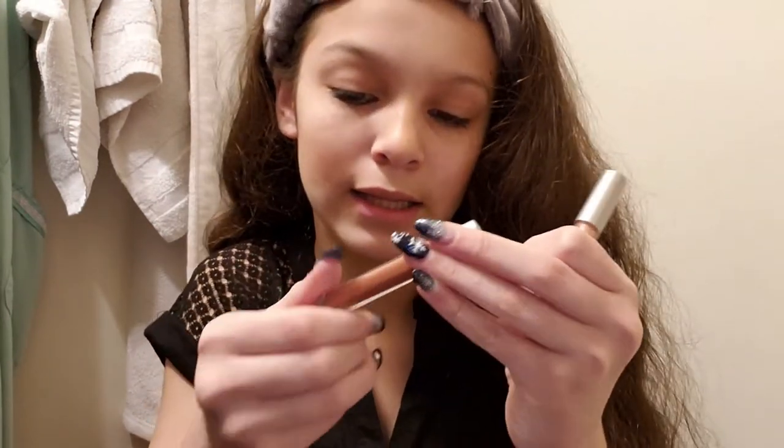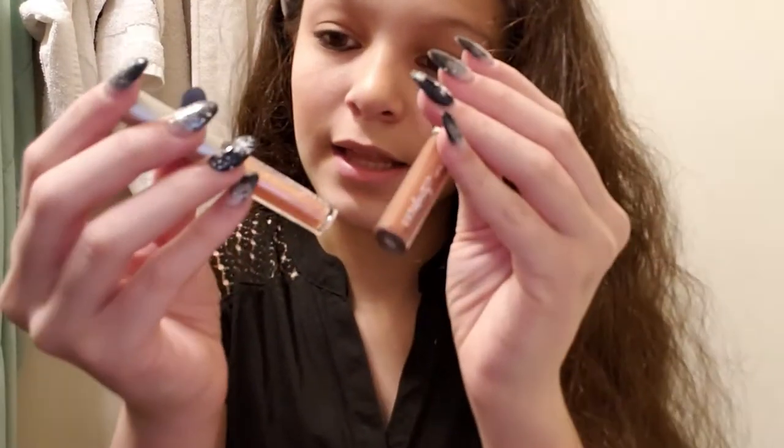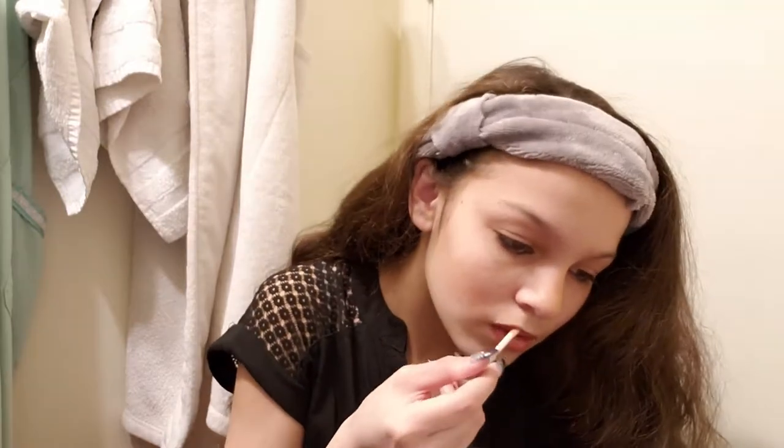Now the last thing I'm going to do is my lips. I like trying out some different things, so I'm just going to look at what I have — lip gloss or lipstick. I'm probably going to use this lip gloss, and then this lip gloss that I'm going to put over it. It's a little dark, but it's fine. I usually put pink on, but I'm trying something different. It looks dark on camera, but actually it's not that bad. There's my lips.